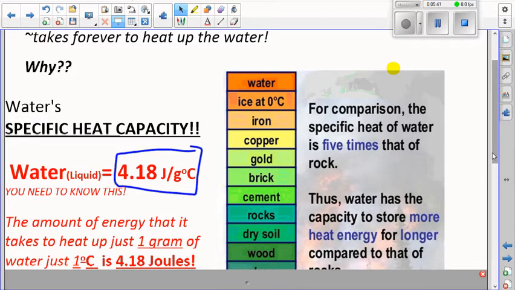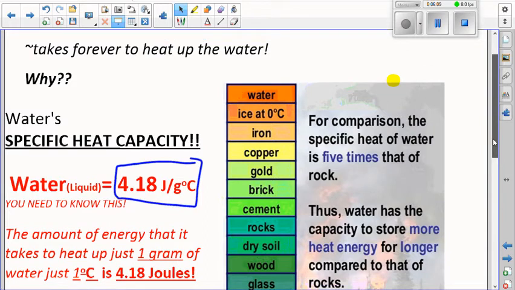So if I were to show you guys what that looks like, that's probably several grams of water. That's a small little amount on my desk. You don't need a whole lot to have a gram. So let's pretend this is 1 gram on my desk. If I want to heat that up just 1 degree Celsius, I have to pump 4.18 joules of energy into it. If I want to cool that down 1 degree Celsius, I have to take out 4.18 joules.